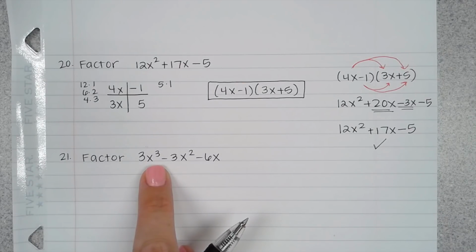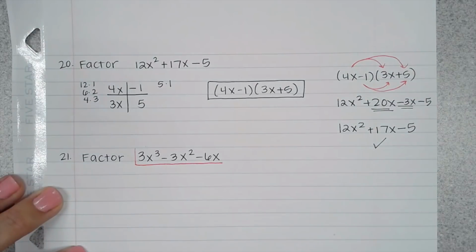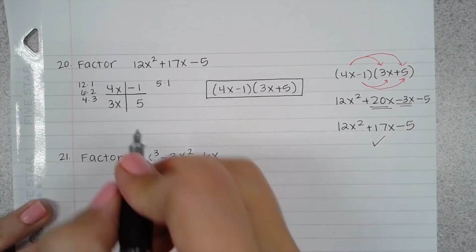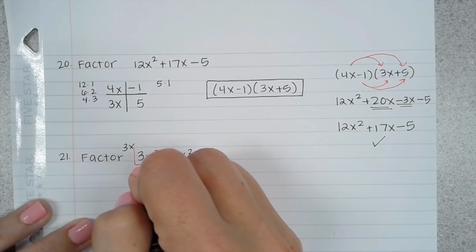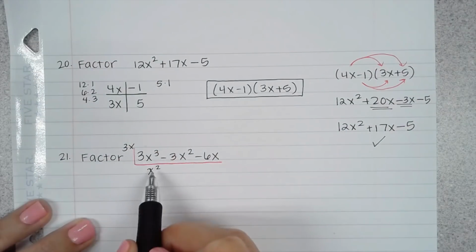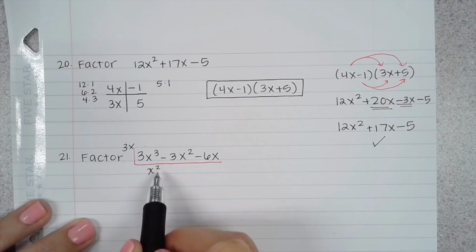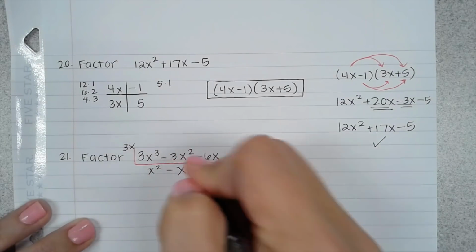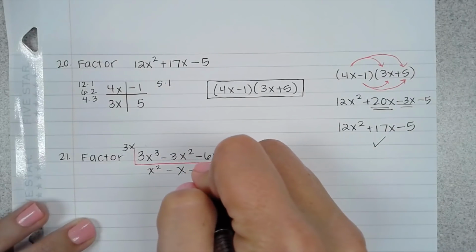So anytime you're factoring something, you always want to see if there's a greatest common factor or something that you can hockey stick out first. So from these three terms, they all divide by 3, and they all divide by x as well. So I can factor out a 3x from all of them. That'll leave me with x to the second, because 3 divided by 3 gives me 1, and then x to the third divided by x to the first would leave me with x to the second, minus x, because this divided by this would leave me with just x, and then minus 2.